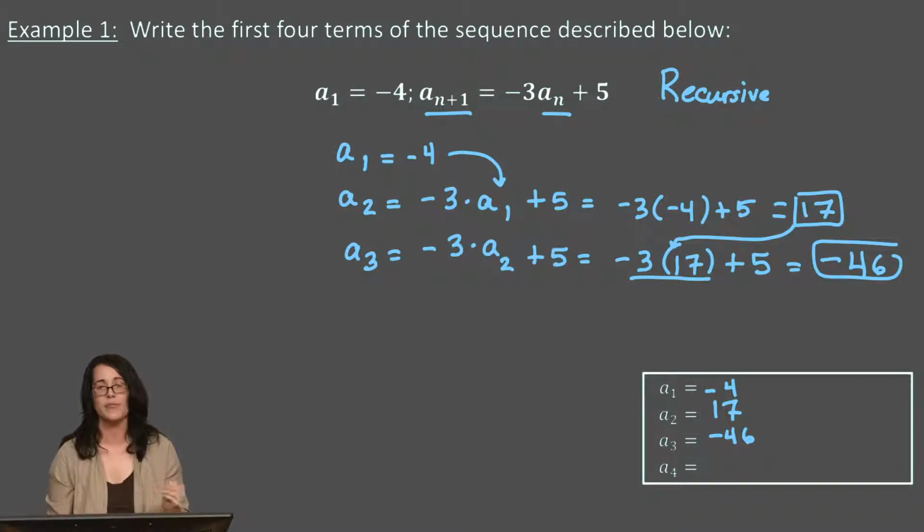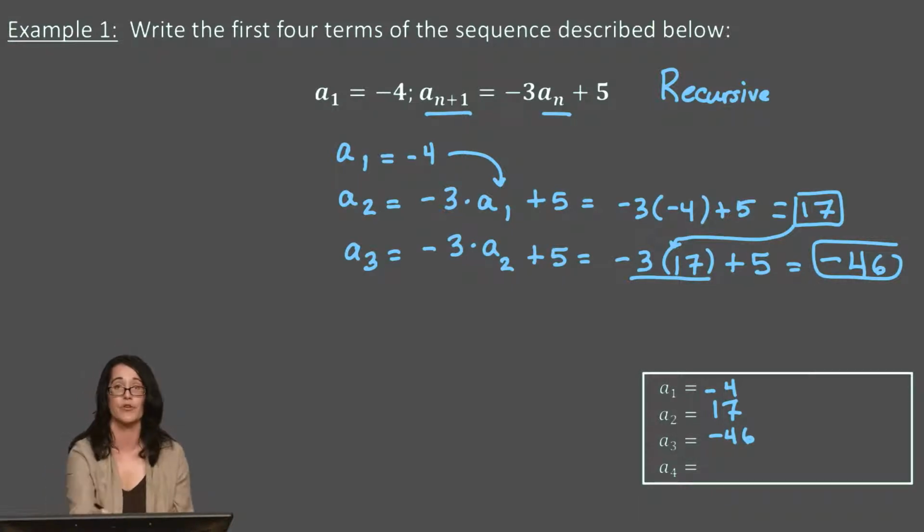We're going to talk in a few minutes about how you can write that explicitly, that sign change, when you go back and forth between a negative and a positive and switch on and off, okay? So there is a way to describe this explicitly, but right now we're just describing for you how to get from one term to the next recursively.